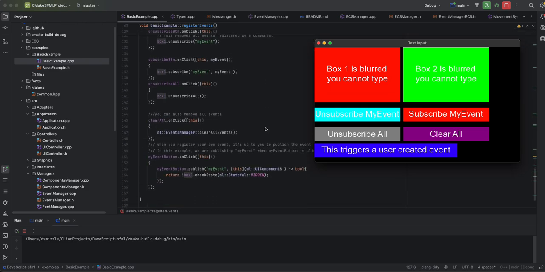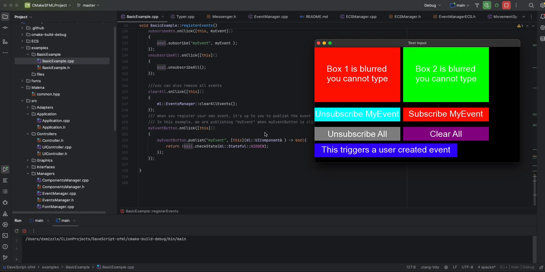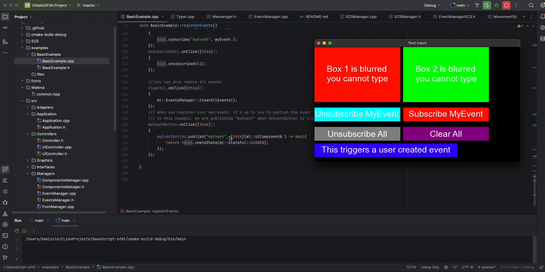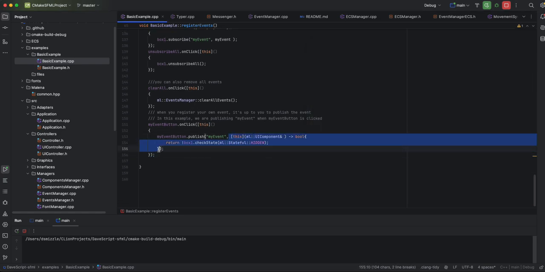And not necessarily anything, right? It's going to be anything that passed this test. So what ends up happening is when you publish an event, the system is going to go and test everything that has subscribed to this event, and it's going to test it against this function. And if this function tests true, then it will apply the event that that object has subscribed to.